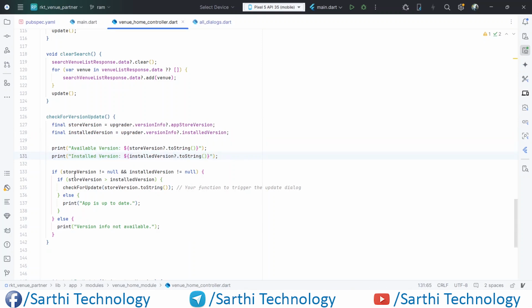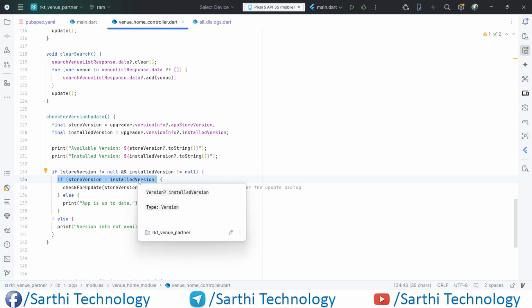After that, first we check in this if condition. The first check is that storeVersion should not be equal to null and installedVersion should not be equal to null. If both are not null, then we again check: if this store version is greater than installed version, that means we have a new version to update.